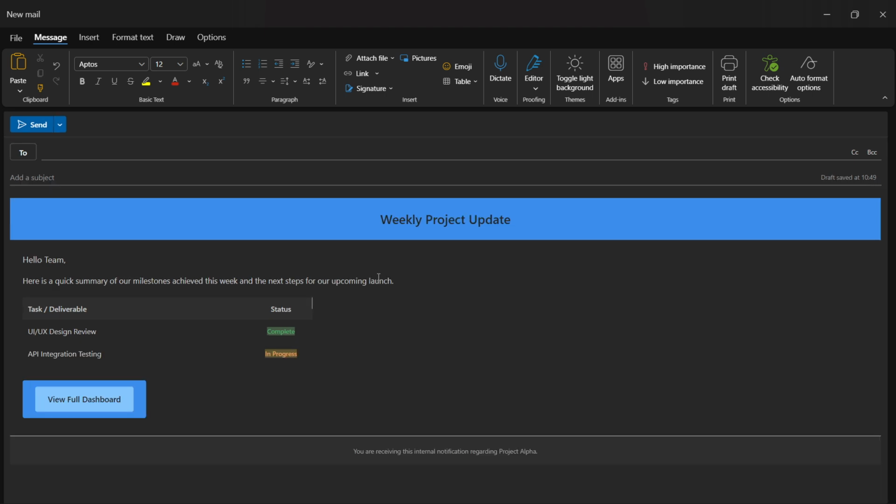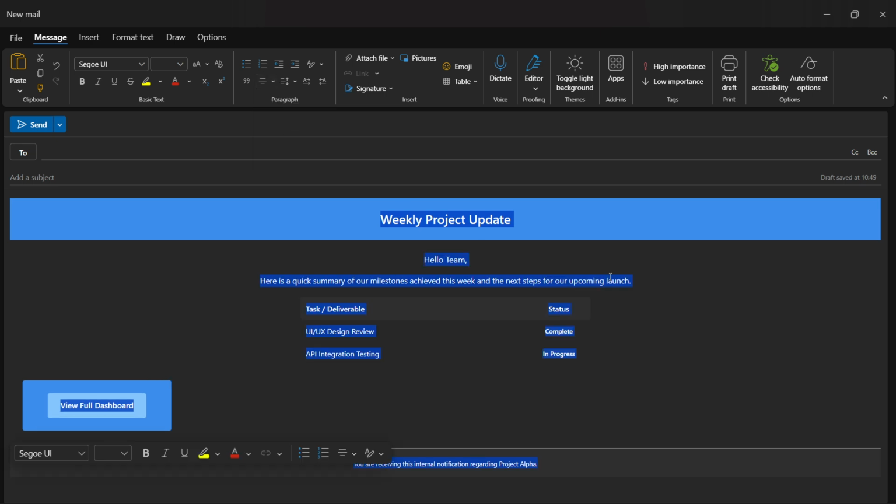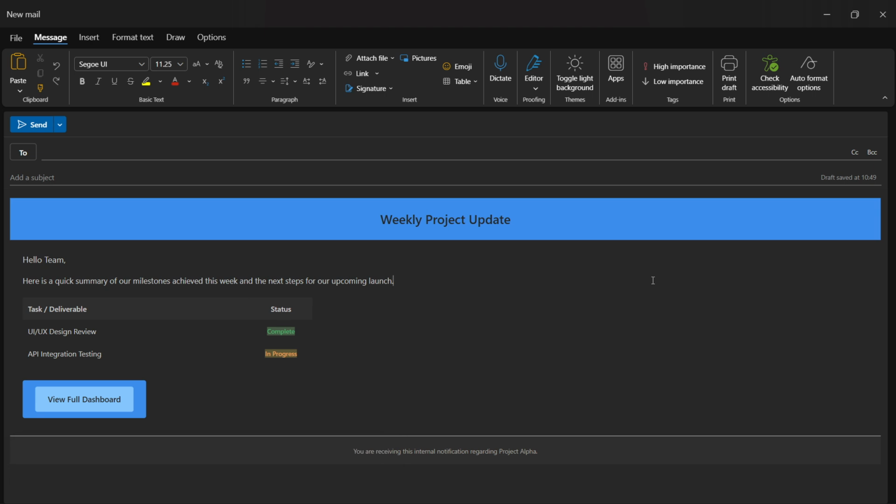Now, it may not be aligned perfectly. You may have to fix some alignments by pressing Ctrl A, and then of course you can go and align these things like this or whatever you want to do, but that's essentially how you can achieve this, okay? That's the best workaround. You can then just go and send it.